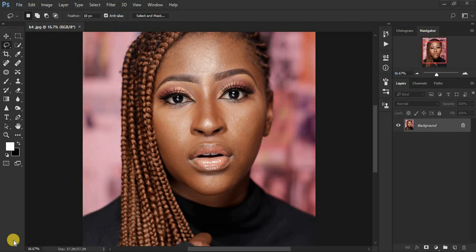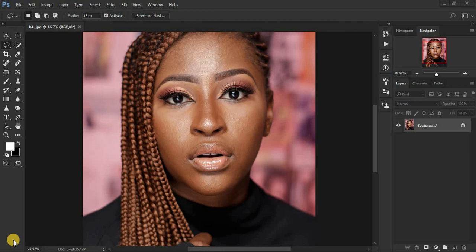And before I go ahead, this image was taken by a photographer called Fred Shortit, and this image was part of his retouching challenge a while back. So we're going to be dealing with this image and we're going to learn about the best tips and the best secrets to skin retouching in Photoshop.